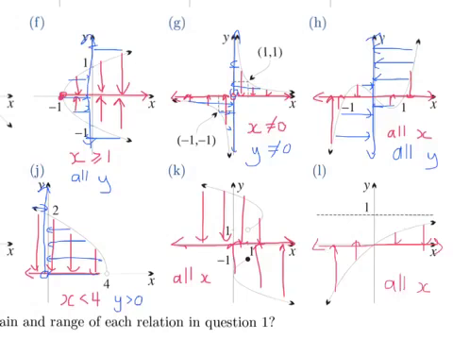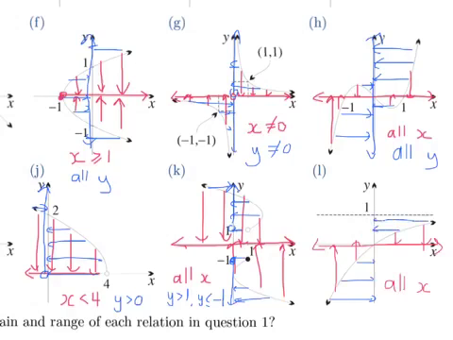Again, for this one, we draw our arrows. Now we've got a hole here. Then we've got a blank spot, and then we've got the rest. So, if we draw our line, we've actually got a two-part range. We've got y is more than 1, and y is less than or equal to minus 1. That one is tricky.